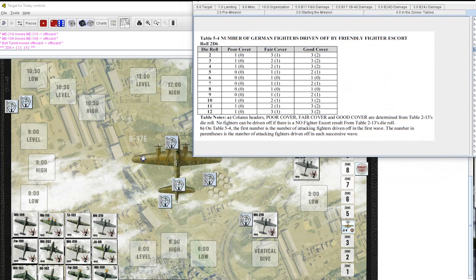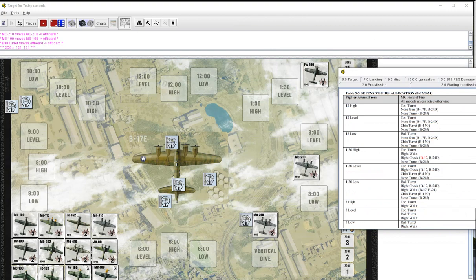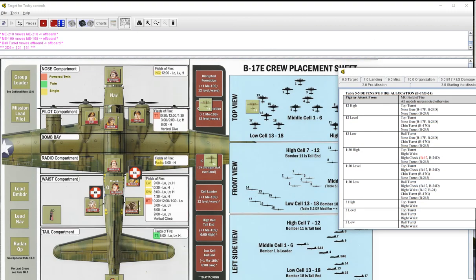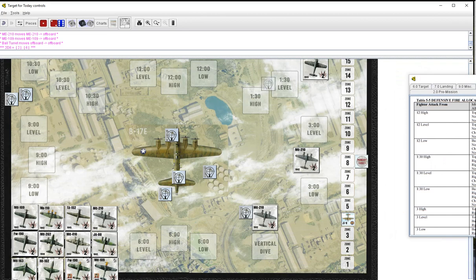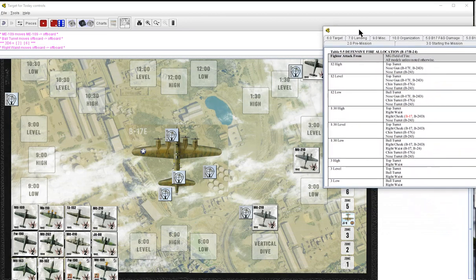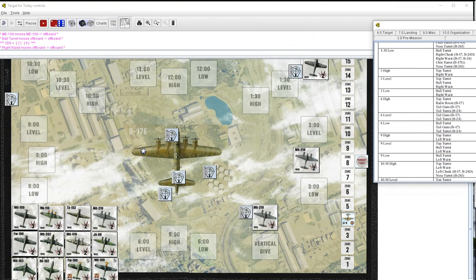Allocate our defensive fire. 130 low. Ball turret. We don't have any waist guns. Yes, we have waist. 130. Yes, we do. So 130 low. We can do a right waist. Ball turrets are already allocated, so right waist will now be the bombardier firing. Well, I'm tongue-tied and twisted. 3 o'clock high will be top turret and right waist. Right waist is already allocated. Top turret will come over, and ball turret's the only one there. So right waist, top turret, and ball.